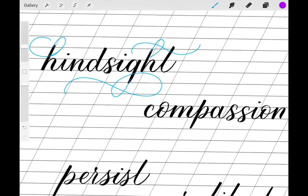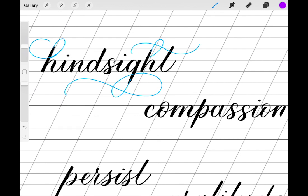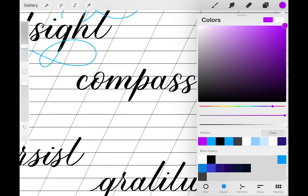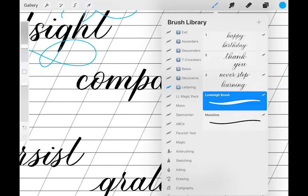Because you might be feeling a little stuck, like, yeah, sure, you know where to make the flourishes, but you're still not exactly sure what the shapes should look like. So the secret weapon is our flourish stamp set. So let me show you what that looks like.